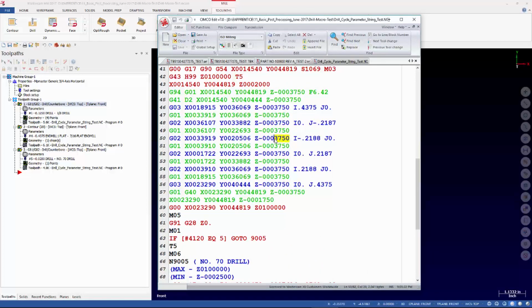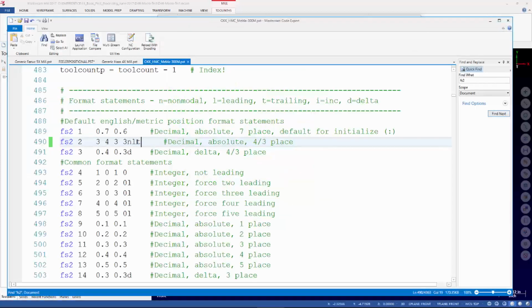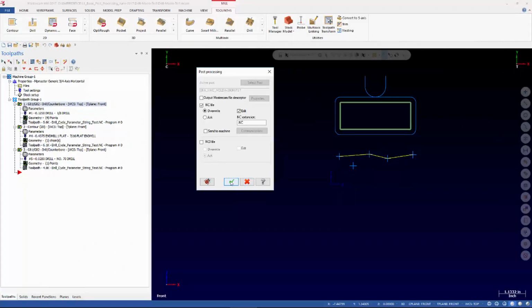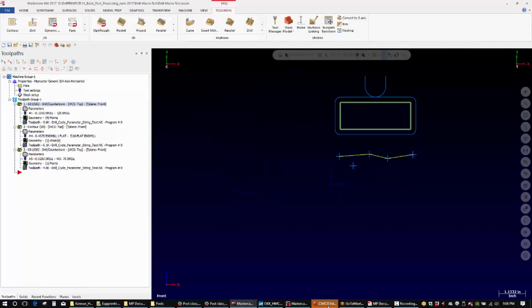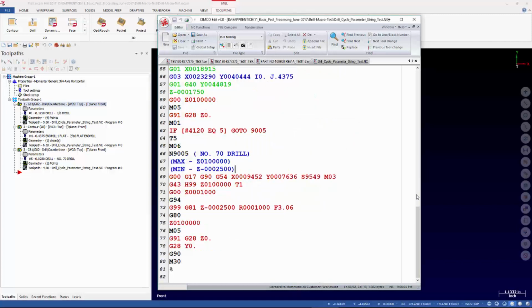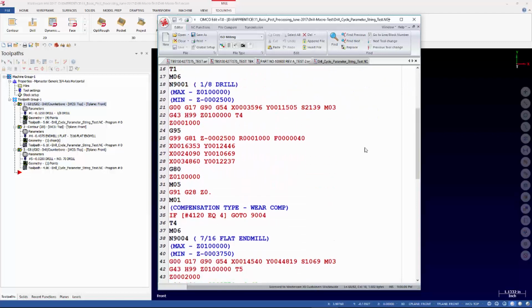So now every value is expressed as a 7-digit number, with the last 4 digits being the decimal digits. The left 3 being the integer digits. Now, maybe super hard to read, but this also may be what your particular control requires. So let's leave that. Let's take out the N. Now this is leading and trailing, no decimals, but we took off non-modal. So now the output, at least, is back to being modal, but the values are different, right? 3 integer digits followed by 4 decimal digits with no decimal point.